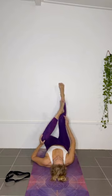Release your legs and bring them back up. Butterfly pose: bring the soles of your feet together and slide them down the wall so you can grab your feet with your hands, knees pointing outwards, gently pulling your feet towards your chest. Usually this pose, Baddha Konasana, is done sitting up, aiming to keep the back really straight while leaning forward. But lying down flat on the ground it's super easy and really relaxing. If you're doing this with me right now, I'd love to hear from you in the comments how you liked it.